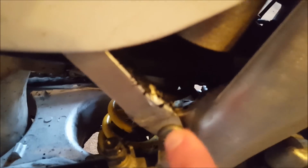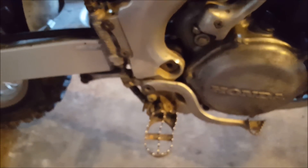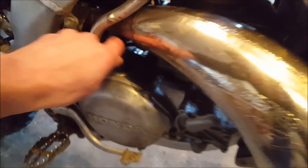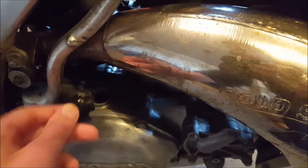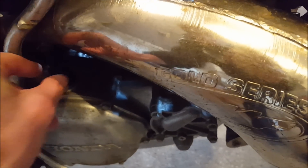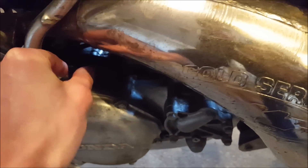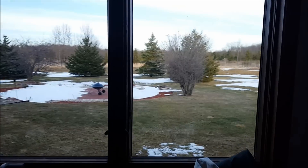I did notice the pipe was leaking a little bit — it's a stock shorty with a gold series pipe — but it's not too big of a problem. So yeah, we're going to get this oil cap off, drain the oil, and then go rip it around for a little bit. First ride on it, see how we like it. I haven't really given it too much throttle yet because the oil was bad. It's getting dark out already, it's like 6 o'clock here in Oshkosh, Wisconsin, so hopefully we can get this done in time.